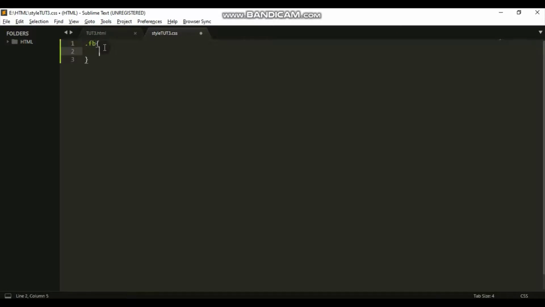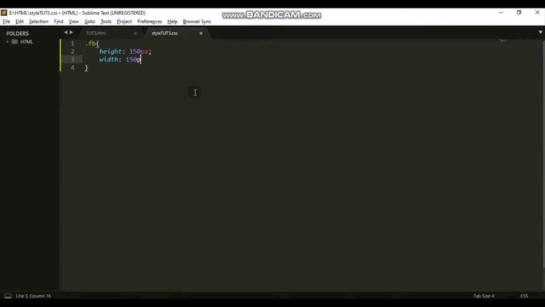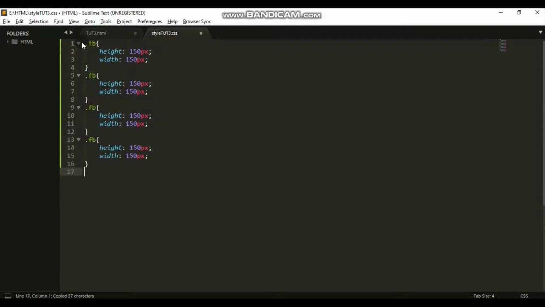Inside the curly brackets we'll add the stylings. So first the height I will give it as 150 pixel, the width same 150 pixel, and simply copy and paste this 5 times, we'll just change the class names and that will reduce our time.